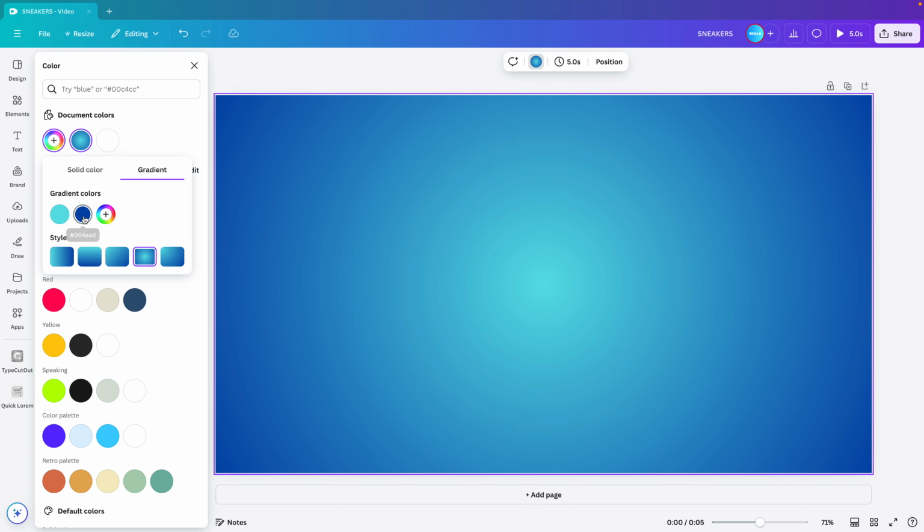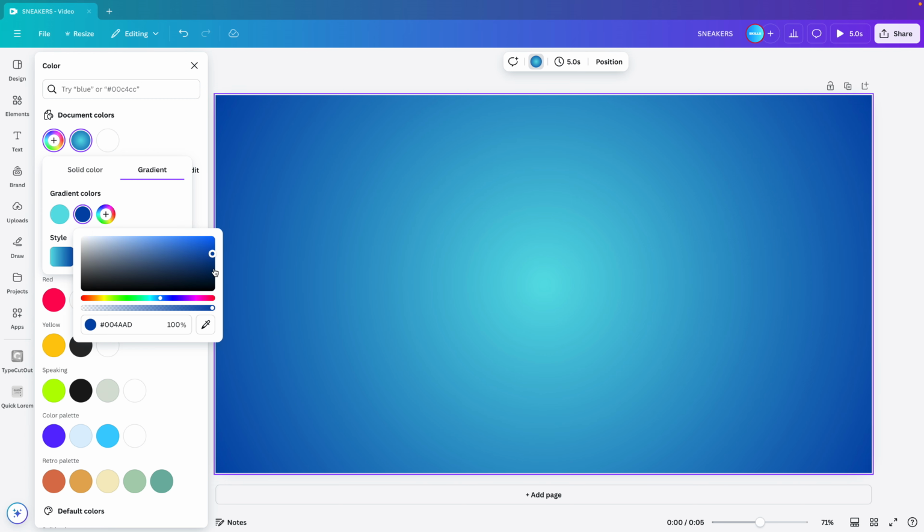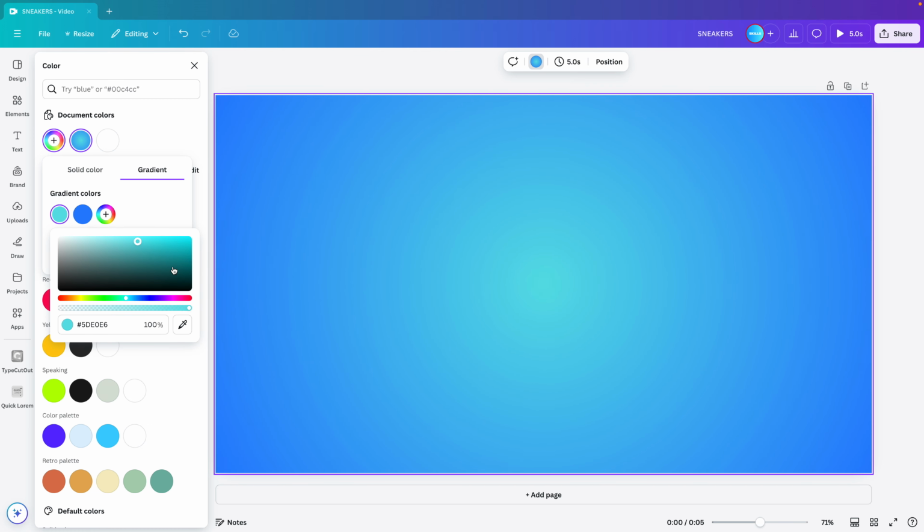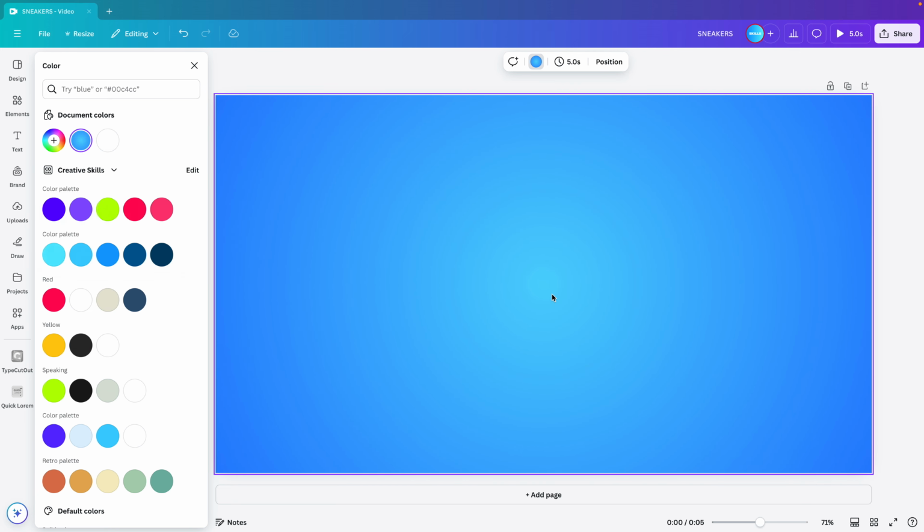The blue is a bit too dark, so I'm going to select the dark blue and drag it a bit more towards the light side. For the light blue, I'm also going to change it a little bit and play around with the color until I have something nice and light in the middle. And this is what we want because we're going to add our element here, and this naturally puts the attention towards the center, so that's what we want.